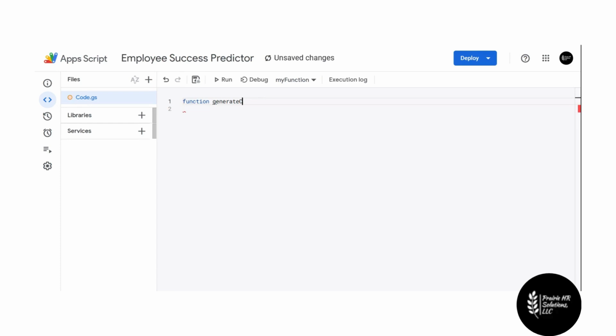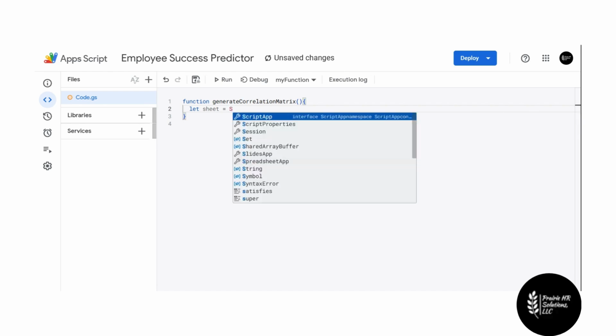generate correlation matrix. This way we don't have to manually create it. Let's grab our sheet data. Now this isn't going to be an introduction to Google Apps Script. I think we've done a good job on a few other series, particularly Beginning Apps Script for HR. So if you're interested in digging into Google Apps Script at a basic level, that would be a great series to watch.